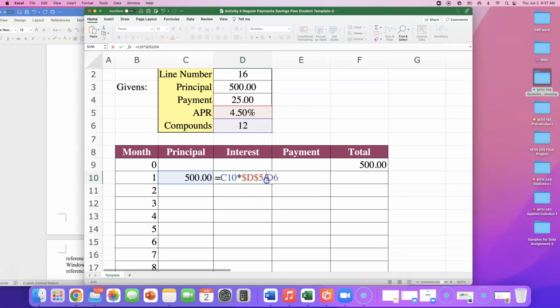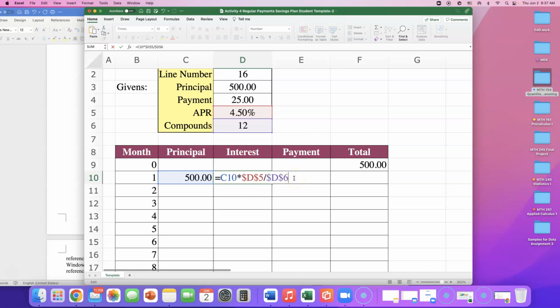Stick in another $ sign in front of D and $ sign in front of 6. But don't put any $ sign around the C or the 10 because we want the principal to be changing every month. Like for example, month 2, I'm going to have more money beginning month 2. Like month 5, I will have even more money beginning month 5 because I'll be earning interest and making payments every month. So that is what you're going to have to type in.